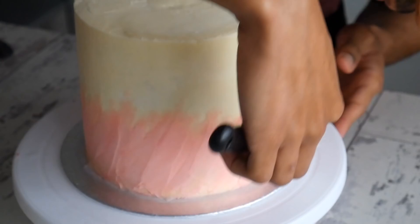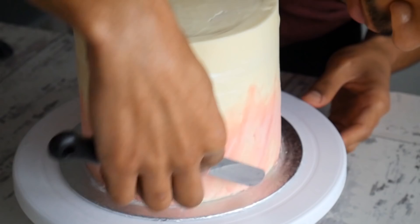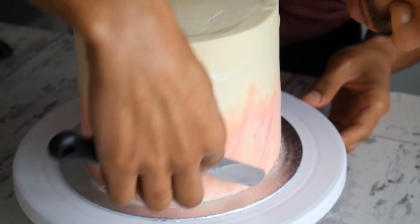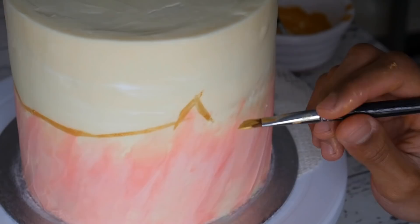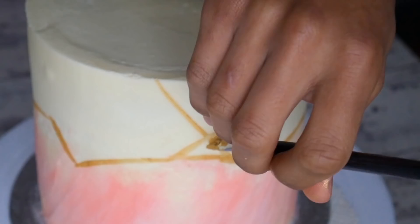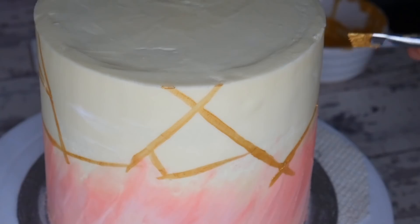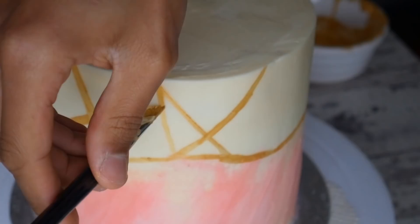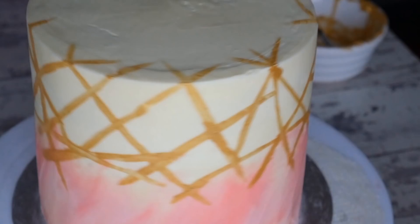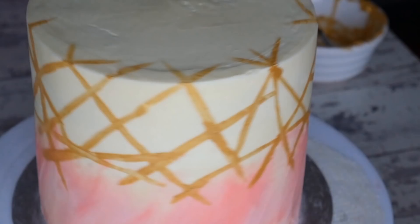I do want some ridges in there because I like some of the texture, but I don't want it to be too rough. This is the finished look and I'm happy with it. Now I'm going in with some gold luster dust and some vodka to create a paint. I'm going around the bottom edge of where all the pink is, doing lines — that's the start of our geometric design. They cross each other and make like triangle shapes; I think that's what geometric means. I was really making it up as I went along but I was happy with it.